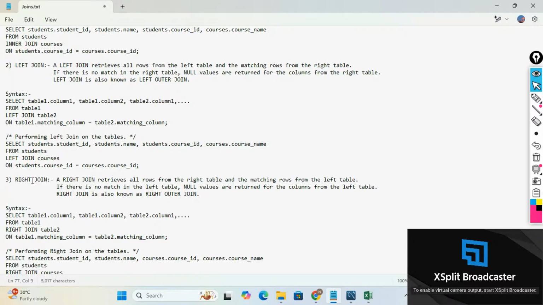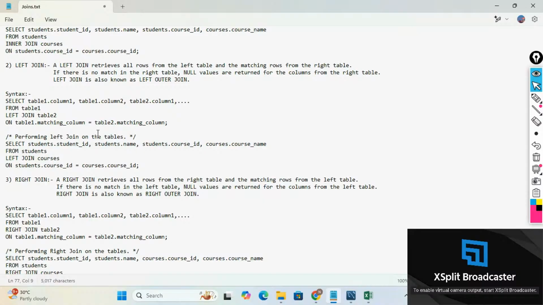So can you guess what is right join? Yeah, Akhil, I'm not that foolish, I'm a bit clever. So probably left join I have understood. So right join might be the mirror image of left join. Am I right? Yes. Right join is a mirror image of left join.